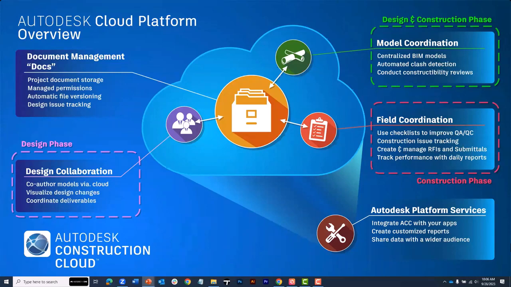The work that's shared between teams can be aggregated together into a single BIM model for the purpose of doing things like clash detection or constructability review. If you have heard the term ABC Pro or BIM Collaborate Pro, that is the name given to these three modules. Over the course of the next four sessions and sessions that we have planned coming out in the future, we will be focusing on the features and functionality found in these three modules.